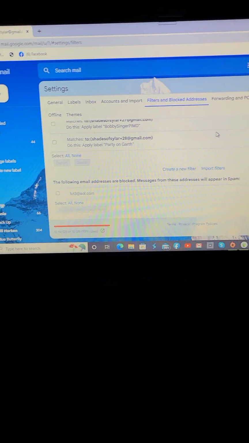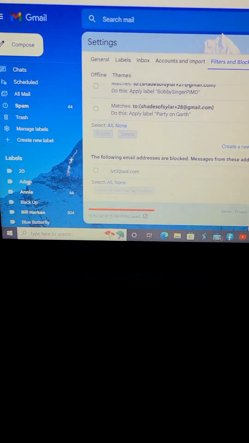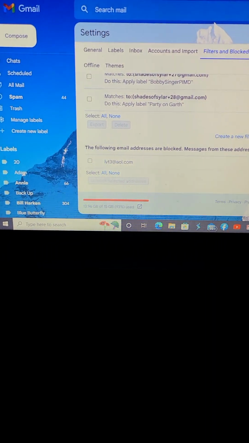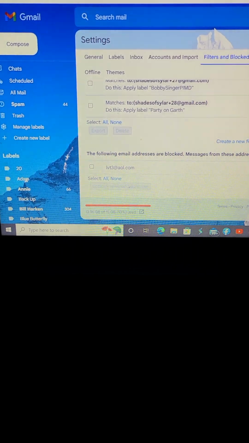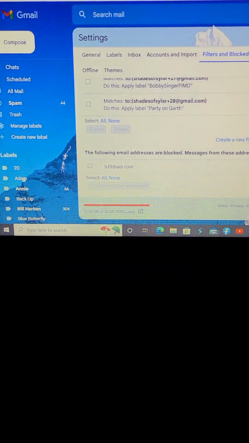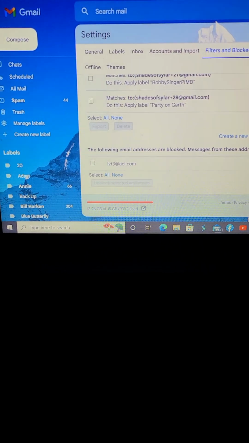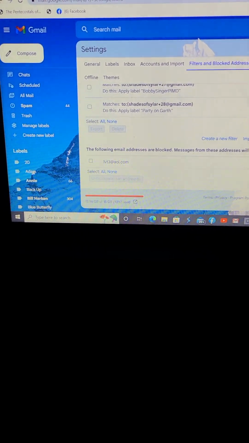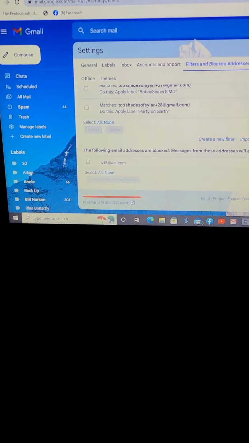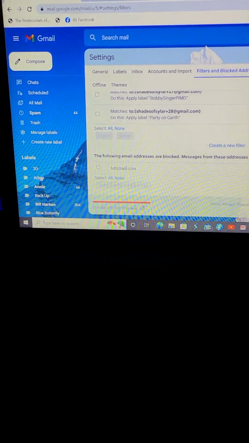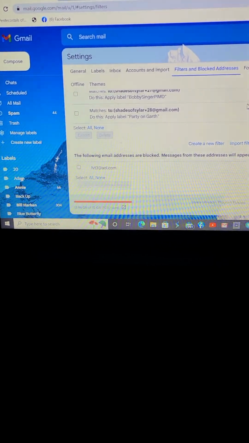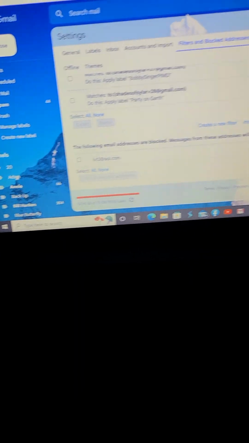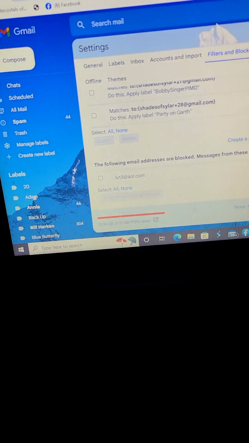Alright, now I'm trying to remember how to do this, but I'm trying to go through the steps of creating more labels and filters. At the time, I started out using it for Twitter, so I could have multiple Twitter accounts. Now I use it to have multiple gaming accounts, without having to keep creating another email. I learned this a long time ago, so I'm hoping I can remember all the steps.